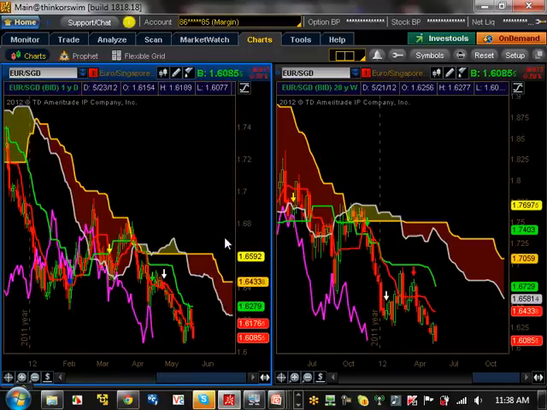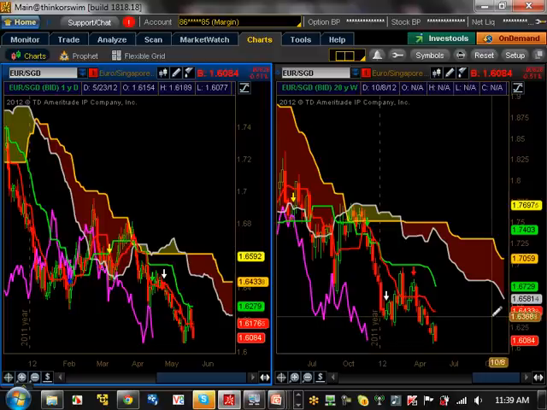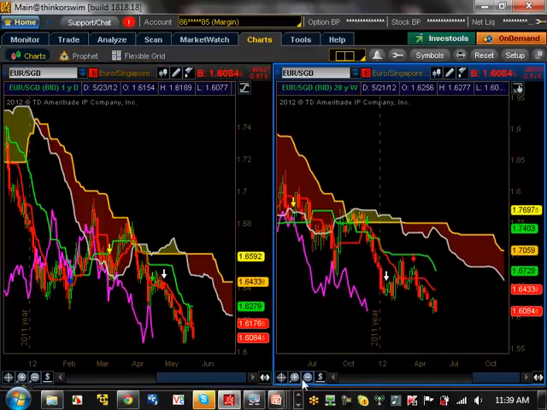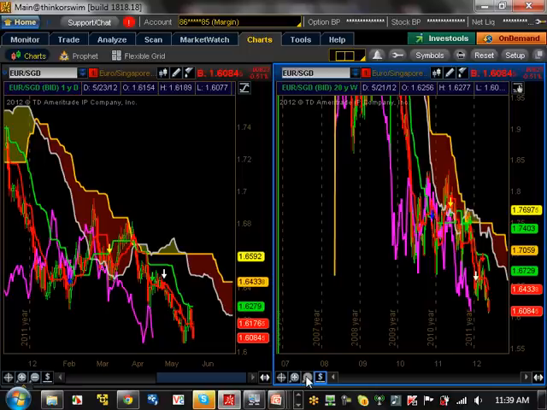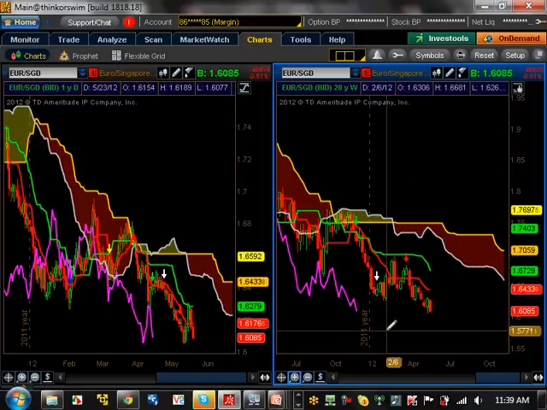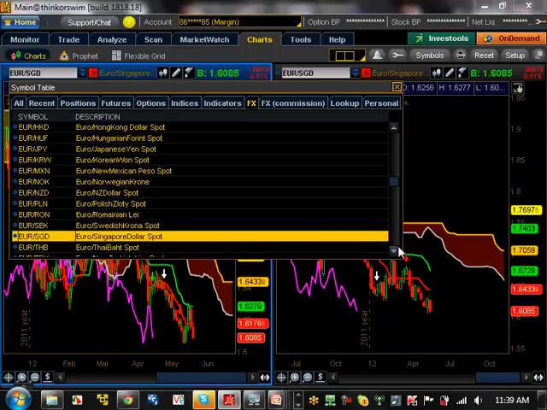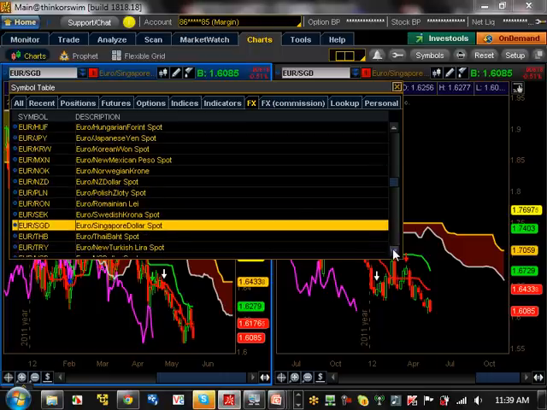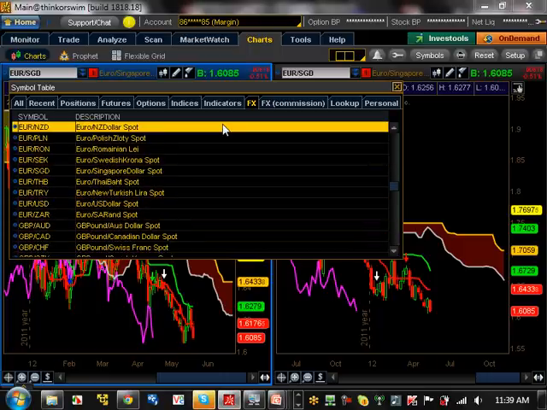Let's keep on going down. Euro Singapore. Euro Singapore is still bearish trending on both time frames, going down. It still looks good going down, moving forward. Major resistance level is going to be 62.79. Major support level is the pivot low here, but this does have a potential to keep on going lower and lower, and actually there's no more history at all on how far it could go down to. So this is a great trade right now. If you're in it, just tighten up your stops and keep on moving forward.